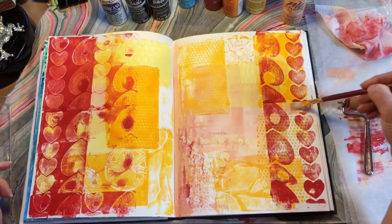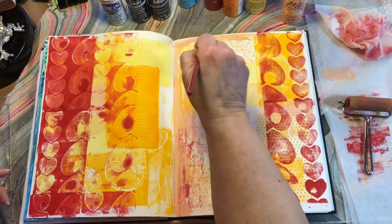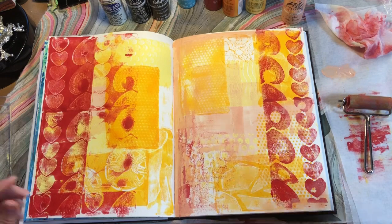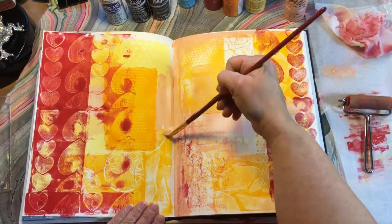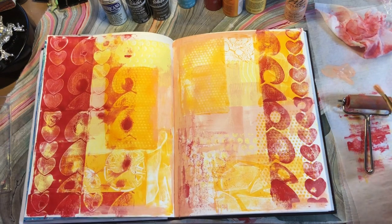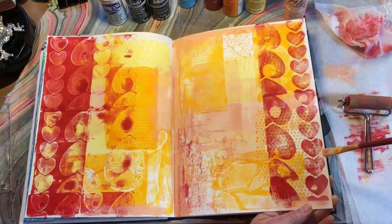And here, I just picked up a brush and a little bit of that original light peach color to fill in some of the blank spots, blend it, make it seem a little more cohesive. I decided not to add any more colors here. I thought this was enough.